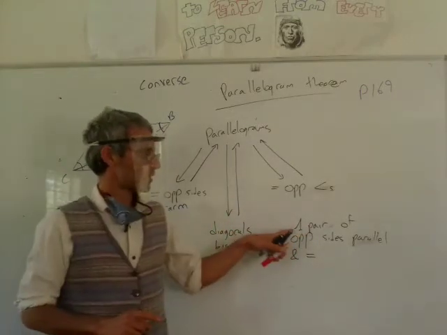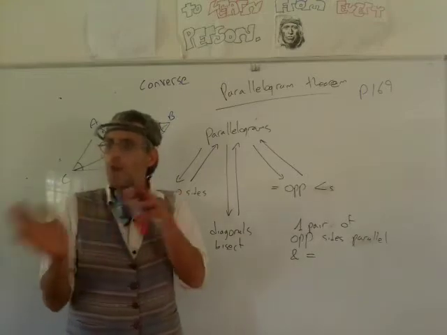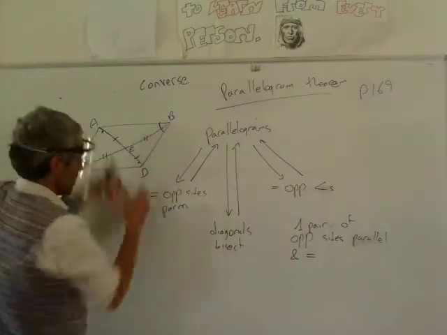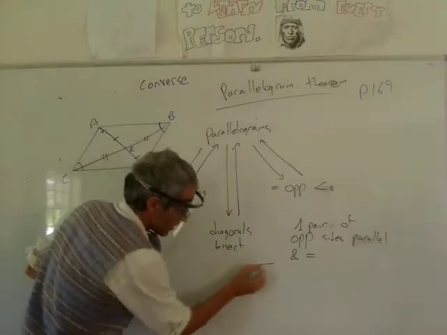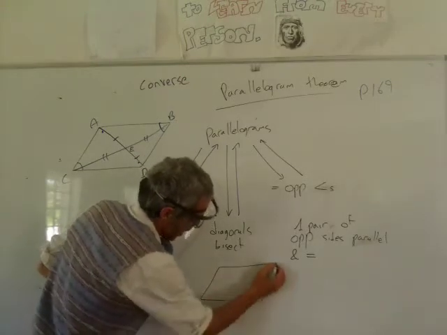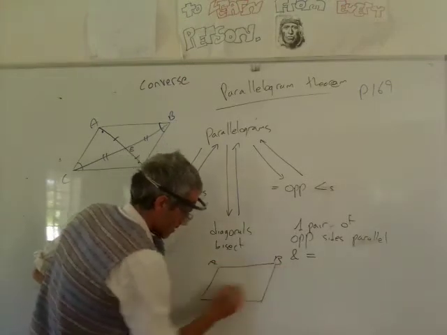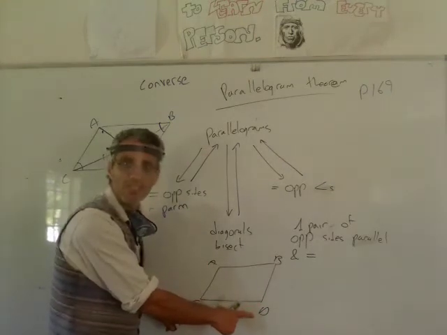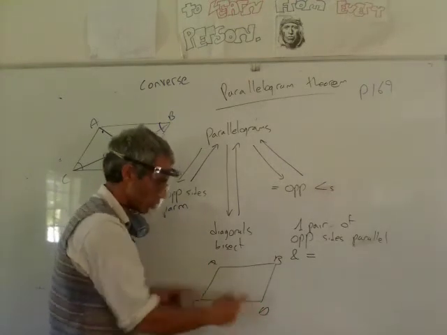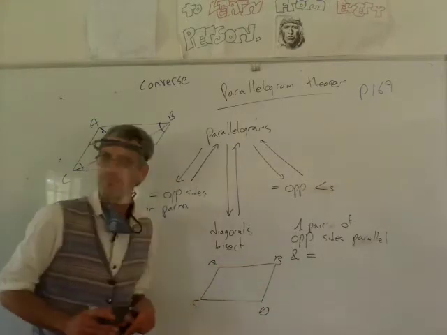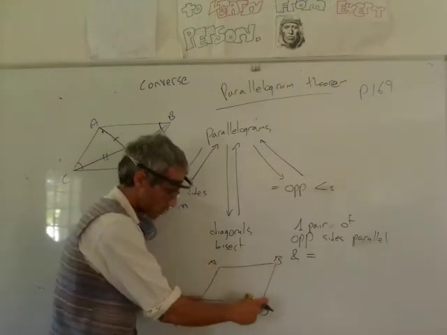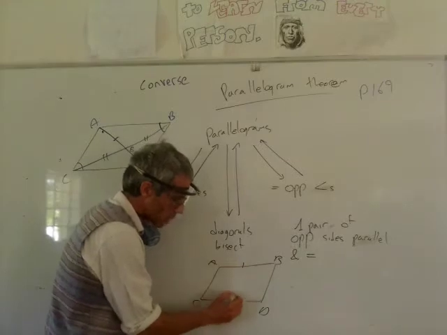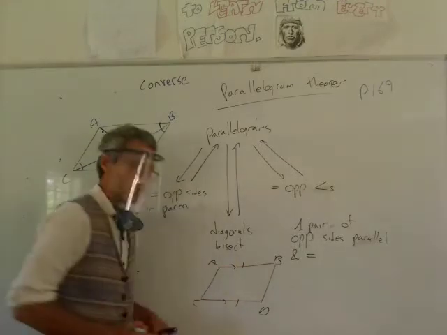Alright, so one more way of proving that a shape is a parallelogram, and that's this business. So if you have a quadrilateral, where you don't know about both pairs, but you know that you have two, let's just draw a picture. Okay, so let's say you have a quadrilateral, and you know, let's say, that AB is equal to CD. The two opposite sides are equal. You don't know anything about AC and BD. You just know that this is equal to that, and you know that it is parallel to each other.